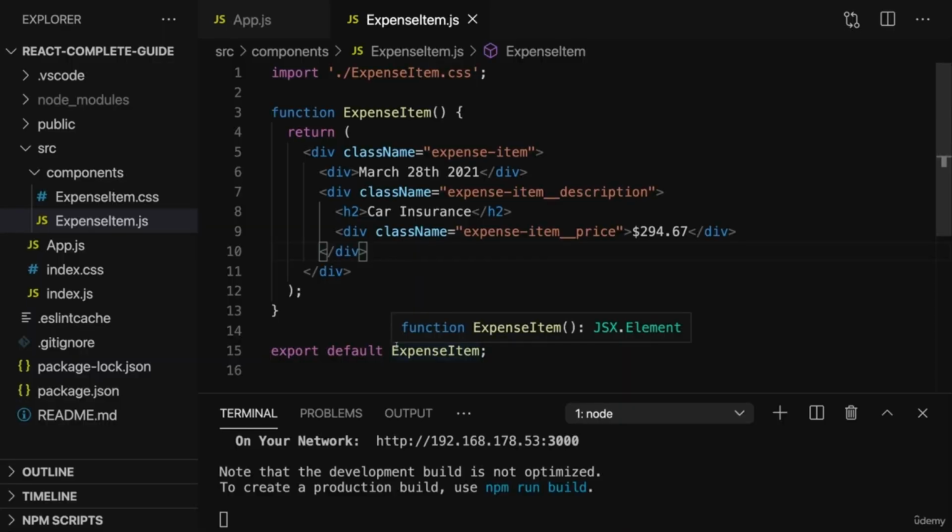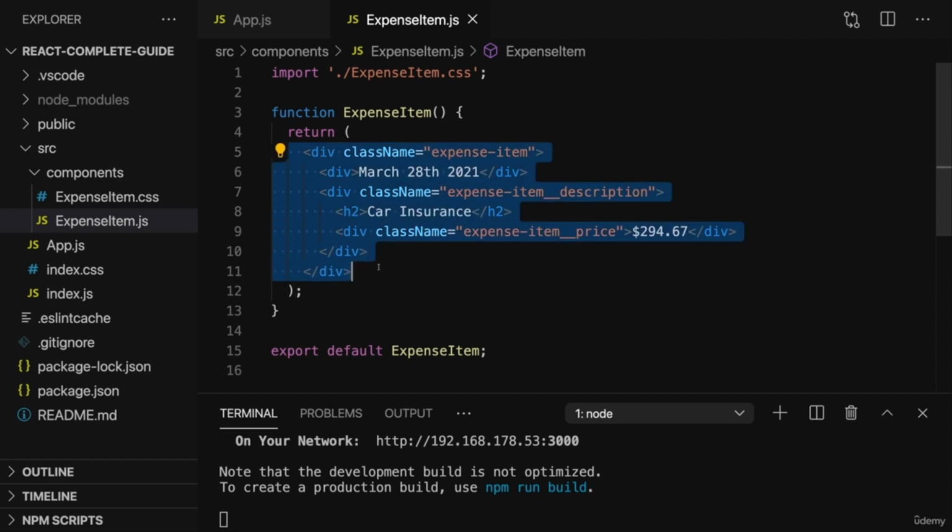But before we work on that, there's another problem which we have to solve first. And that's something I just mentioned, that all that data is hard-coded here in this JSX code. This is unrealistic. Some data may be hard-coded sometimes, but here for an expense item, something like the date and the title and the amount would typically be dynamic, which means it's not hard-coded in the HTML code.